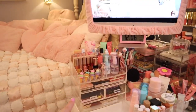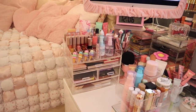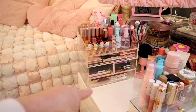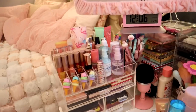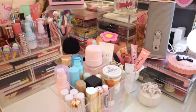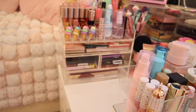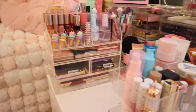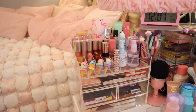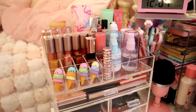So here I do have, I'm going to tell you, a lot of these are pre-owned acrylic pieces, so they're not easily accessible. You can't find them too easy. But yeah, so this one was on eBay pre-owned. And I love to collect makeup, so in every acrylic organizer, I do have lots of makeup. So just be prepared. This is a beauty room tour, so this is what you come here to see, right? So yes, I do have makeup palettes in there. I do have lip glosses at the top, a couple of Wet n Wild setting sprays, just miscellaneous items.